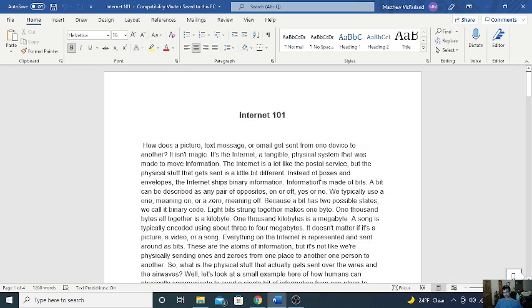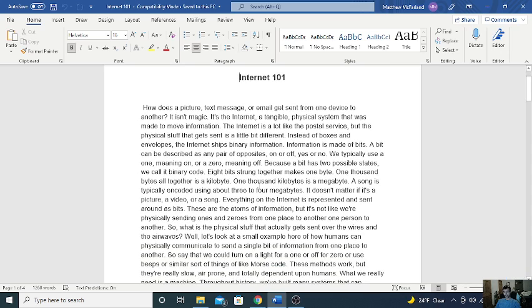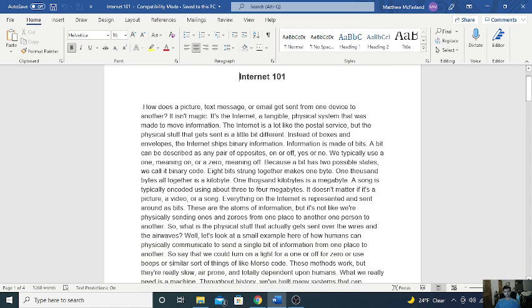You can see that a picture, a text message, or an email that gets sent from one device to the other can go through several different media. If you're sending a message to someone across the world, odds are it's going through wireless from your home computer to your home router, and then possibly hardwired from there to your internet service provider, and then it'll eventually probably end up in fiber optic, which can go miles and miles and miles without any data loss.